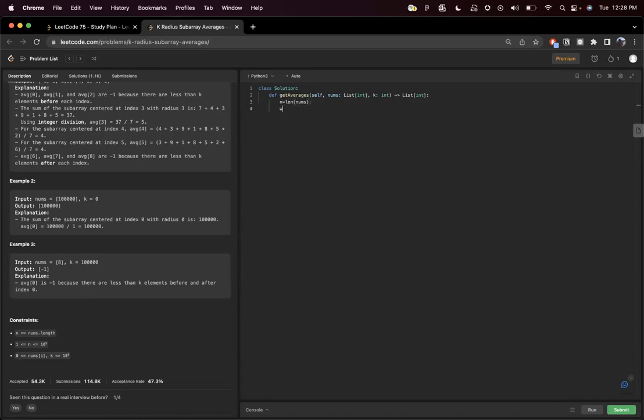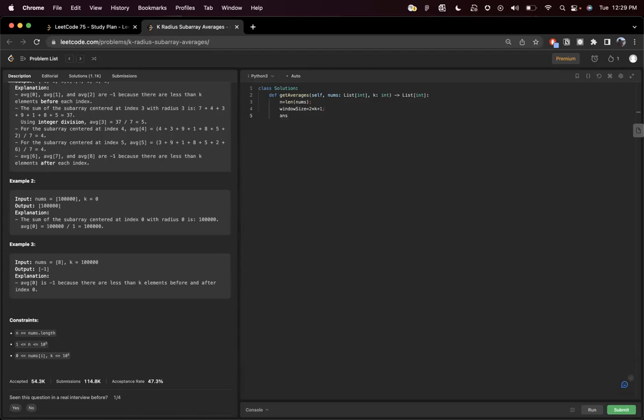Then you will have the window size, and it should be 2 times k plus 1. That means if your k value is 3, then at least 7 elements need to be there to have a proper value.